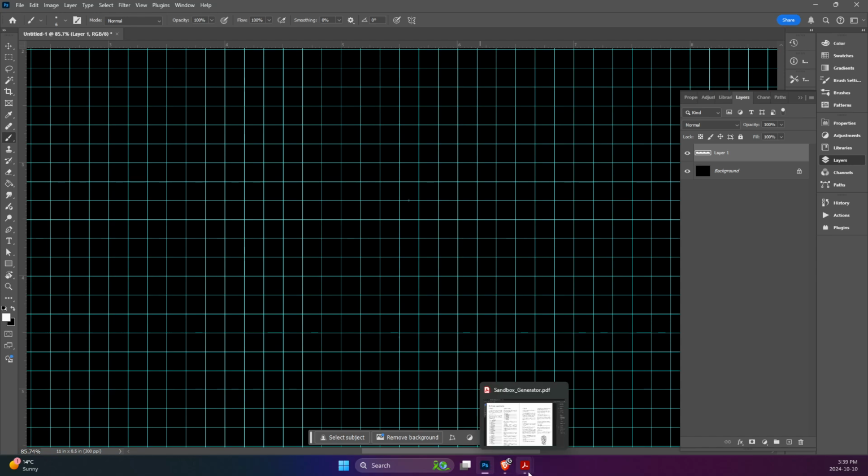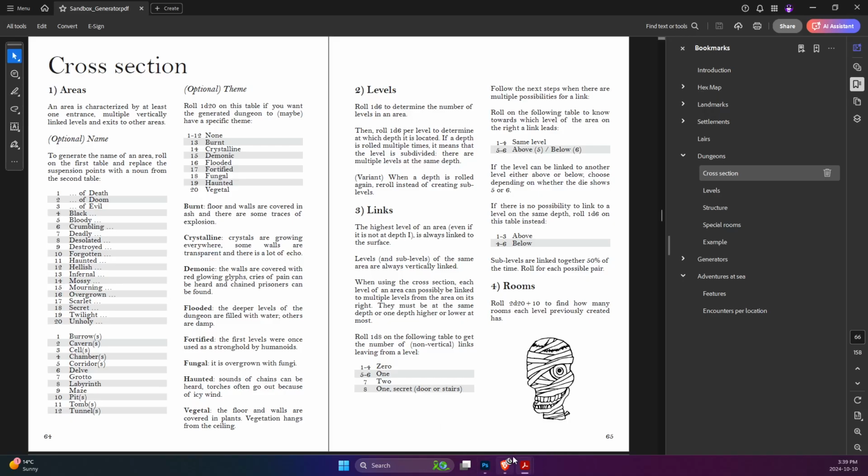A quick heads up on how this is going to work. This is the book, the Sandbox Generator. We're also going to be referencing material from the Old School Essentials Monsters book and the original Advanced Dungeons and Dragons Monster Manual when we get to that part, and also Knave for room dupes, little add-ons to the rooms. This will be on the screen. Those other books will not be, so we'll only be referencing those by speech.